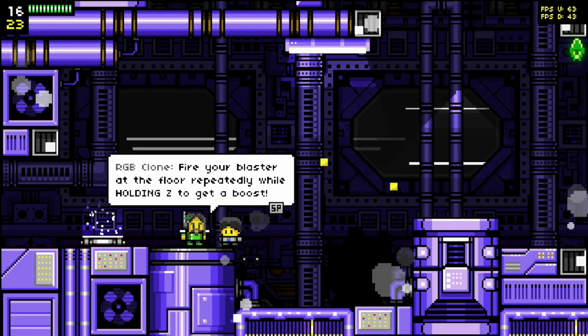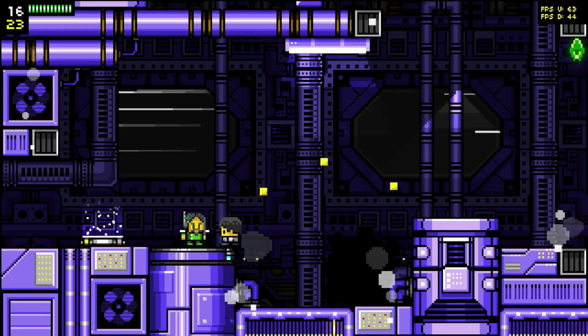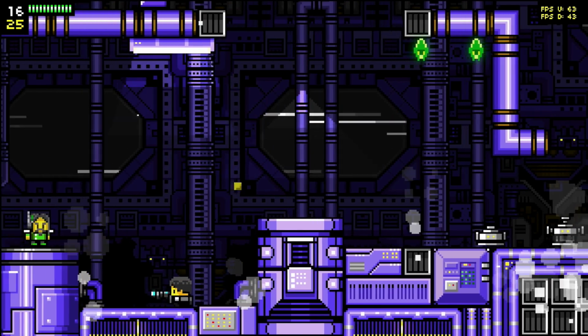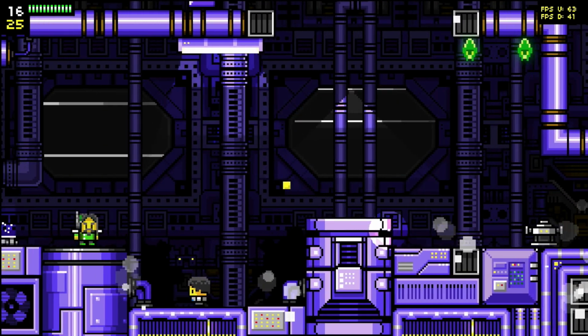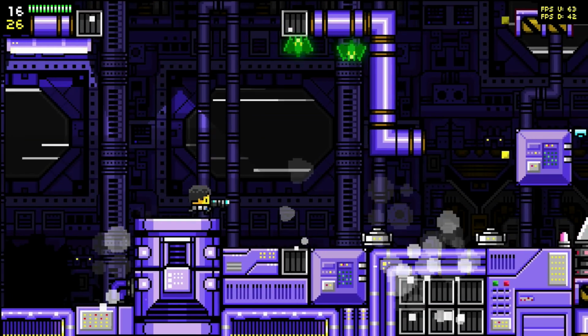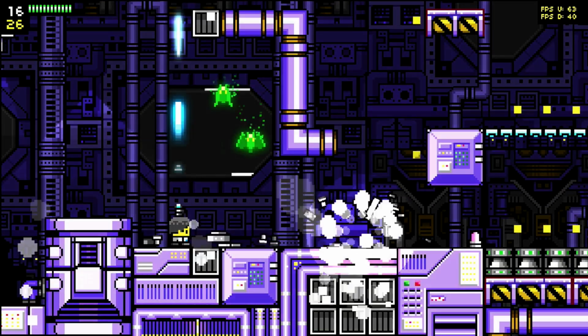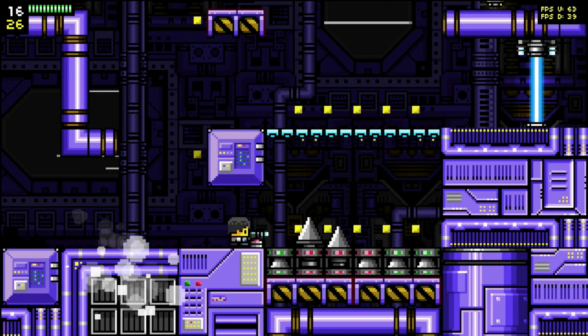Fire your blaster at the floor repeatedly while holding Z to get a boost. Well, it didn't really do much for me. Oh, but I'm going to have to master this because that's the only way to get across this jump. Alright, let's try this again. Oh, it does work. Interesting. So it doesn't make me jump higher, it just slows the rate at which I descend.